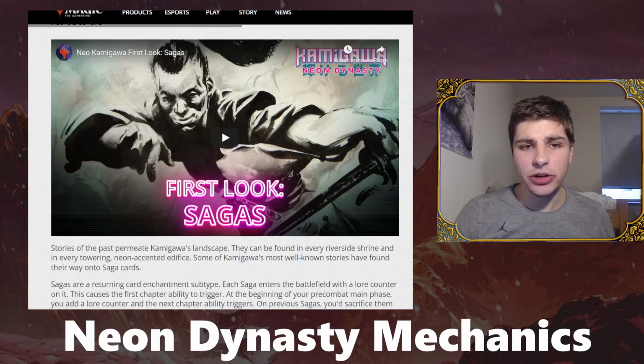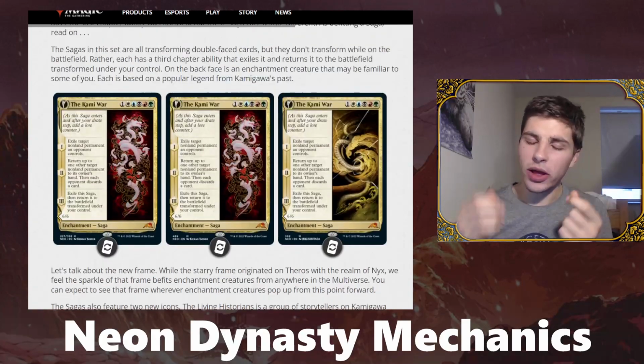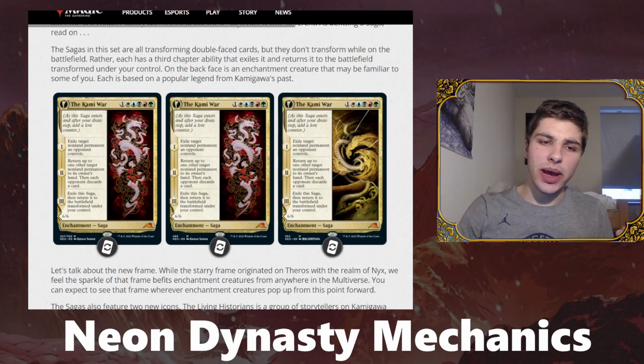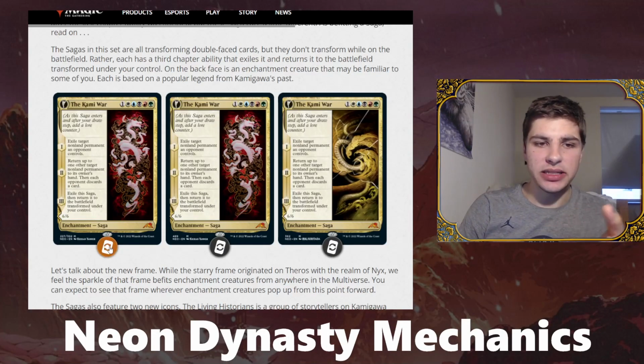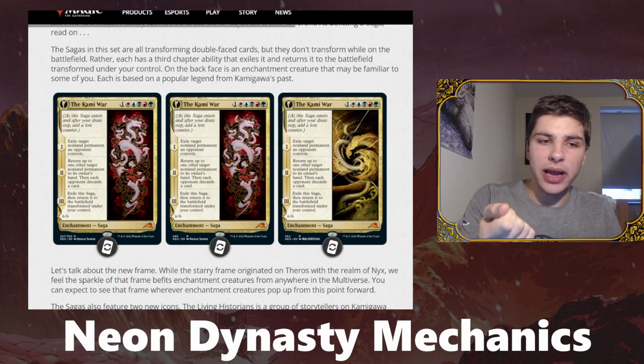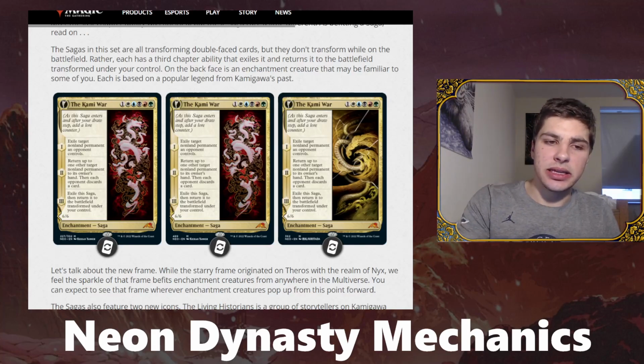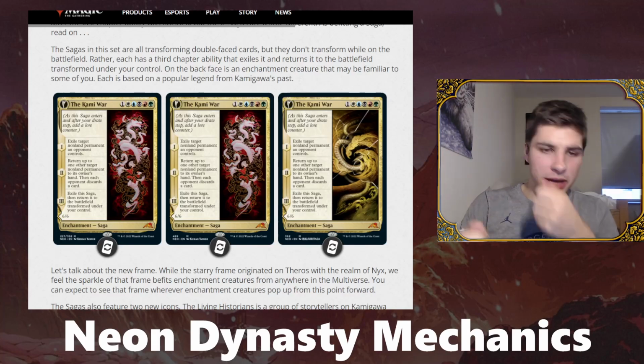The next up is a returning mechanic, Sagas, and it has a unique twist where the Saga will flip instead of going away. This is a mythic rare version, but essentially you get the first 2 steps. The way a saga works is it comes into play with a lore counter, and it gains another lore counter after your draw step. So it comes in and does the first ability, and then after you draw your next card on your next turn, it does the second ability, and then after you draw your card on your third turn, it does the third ability.